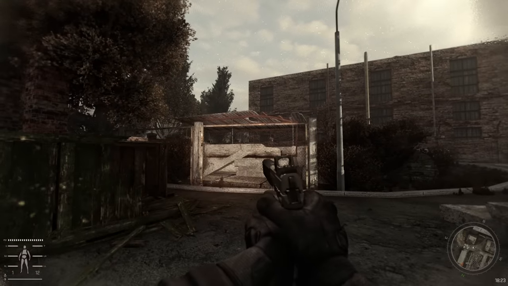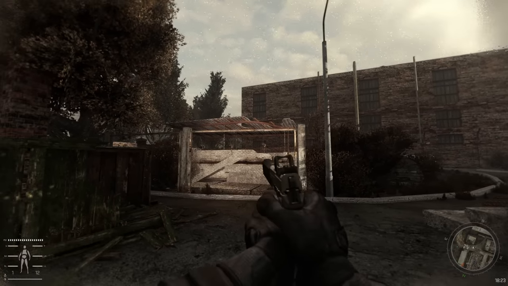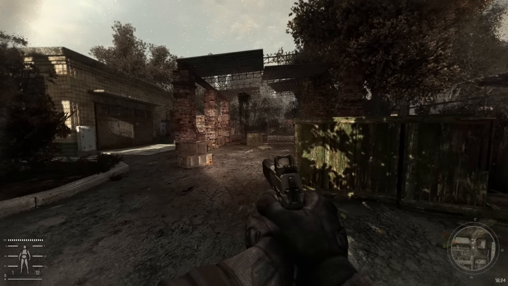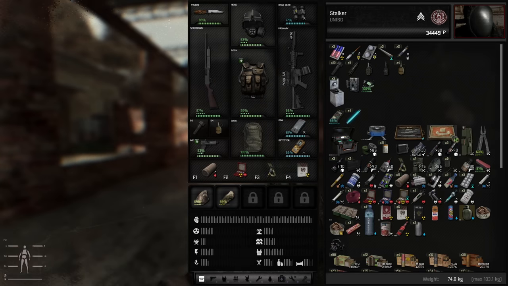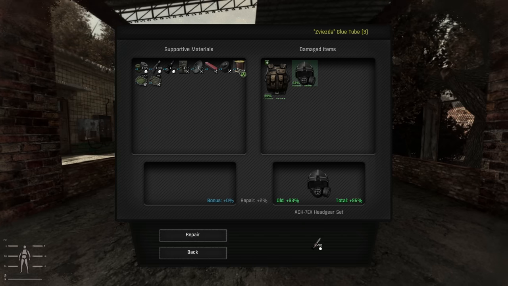Somehow, it just destroys you. As soon as you vault it, it just insta-kills you. It's like you get smashed or you take fall damage. I don't really know how it works, but what the heck is this? Convert energy of raw mutant meat into special abilities. That's kind of freakish. I'm gonna go ahead and repair my helmet too, because it just took some damage.